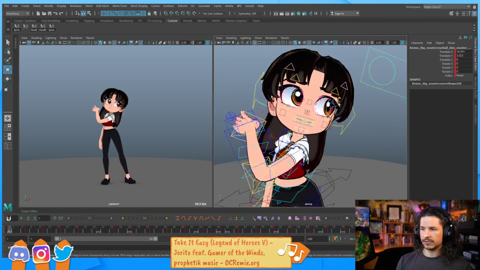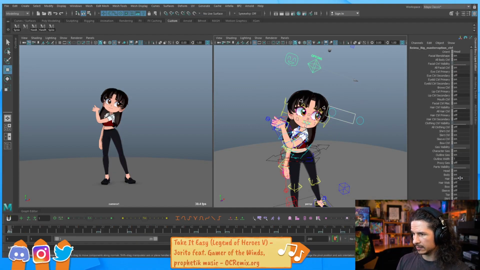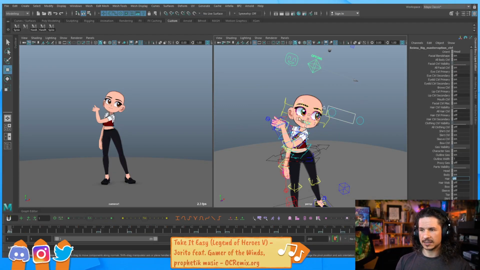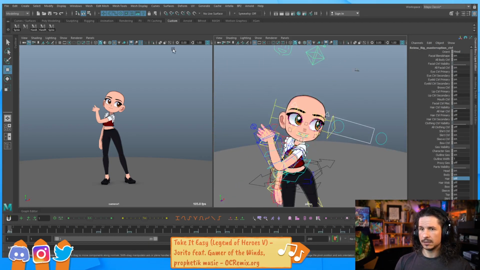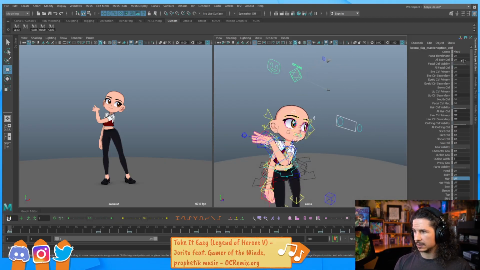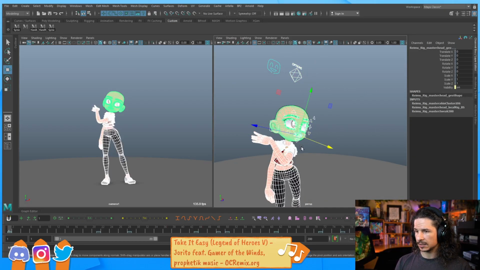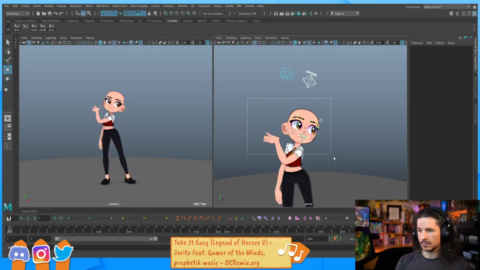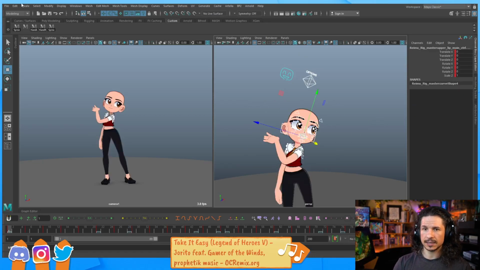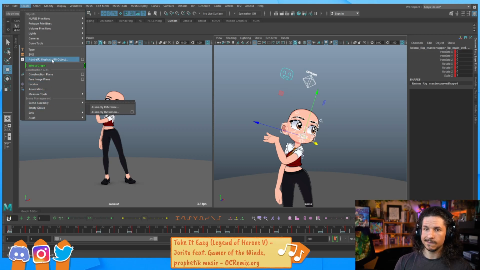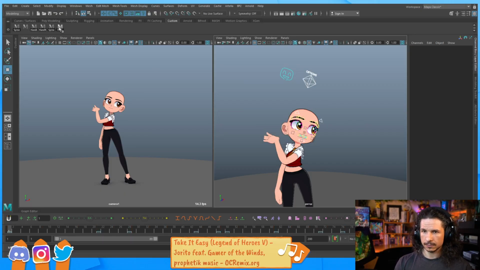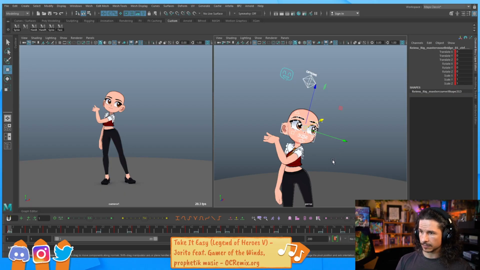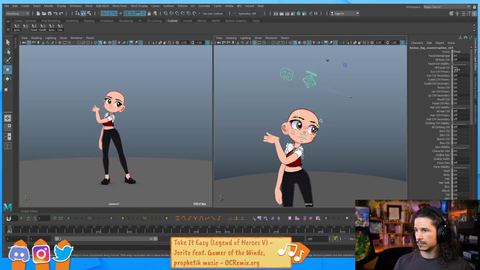So let's do another thing. I'm going to hide the hair just so we can see the face properly and we're not getting any hair in the way. Oh, I need to make my controls here. Once again, make that selection set. So take that, create, sets, quick select set, face, add to shelf. There we go. Now I can quickly set a key. Okay.